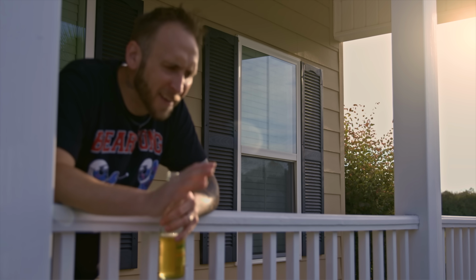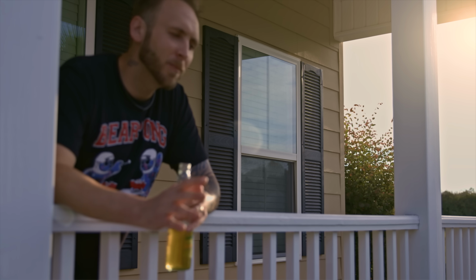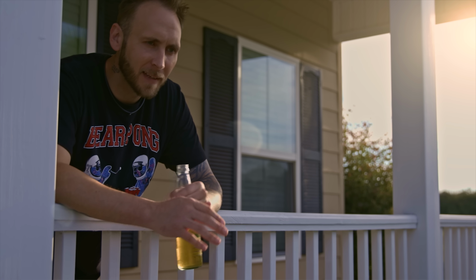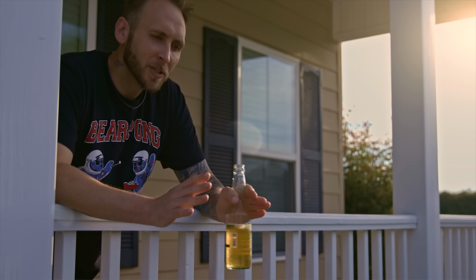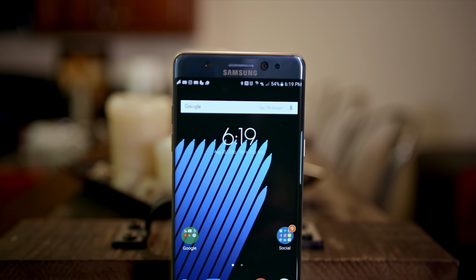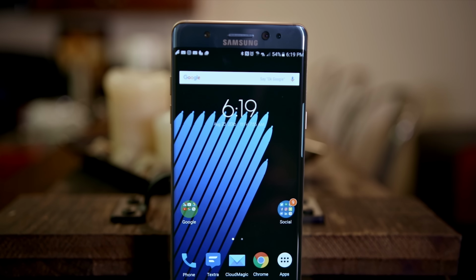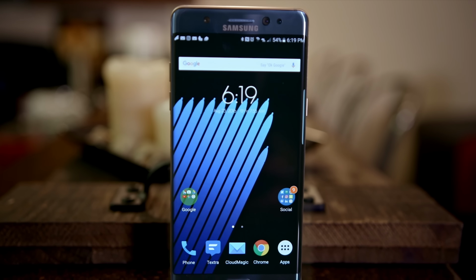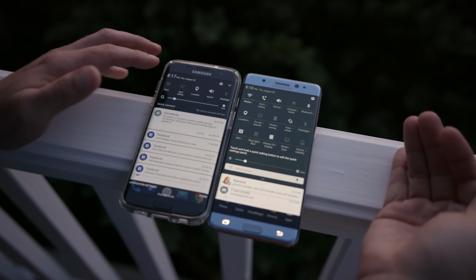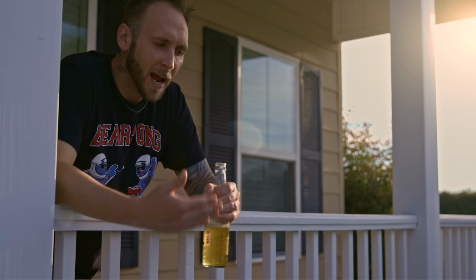So for the last failure of the Note 7, number 6, I have to give it to TouchWiz. Now, I feel like we always go through this with TouchWiz. It's like a love-hate relationship. Some people love it, some people hate it. But my issue isn't really the performance of TouchWiz, because they've done a great job at minimalizing a lot of the things and making a better fluid experience, but they've gotten rid of a lot of the features that made TouchWiz a little bit better than stock Android, like the quick toggles at the top, being able to swipe through them, being able to pull down again, being able to access your brightness slider. They've gotten rid of all that. You have to go through more actions to get to it now.